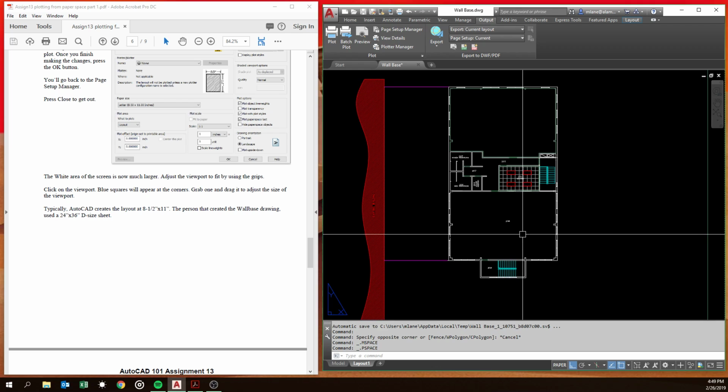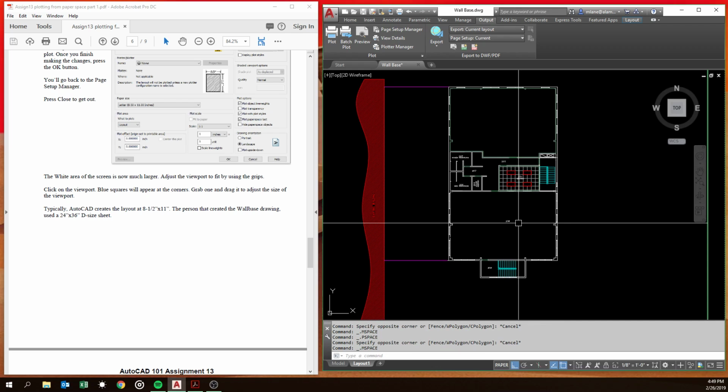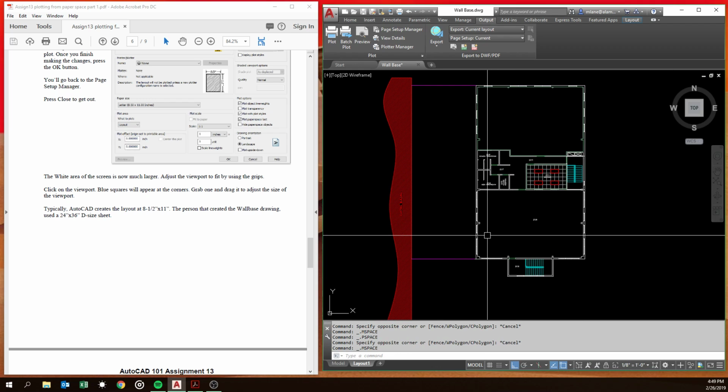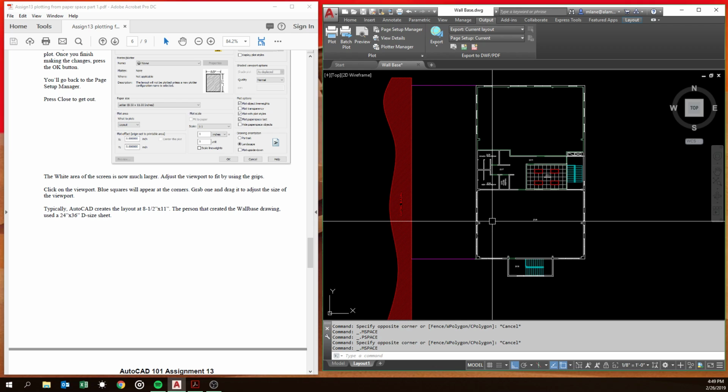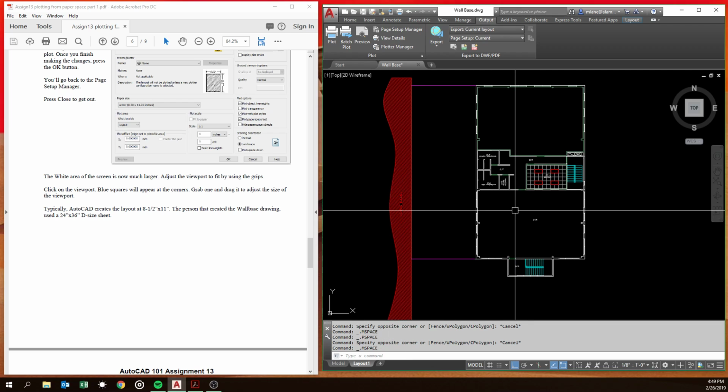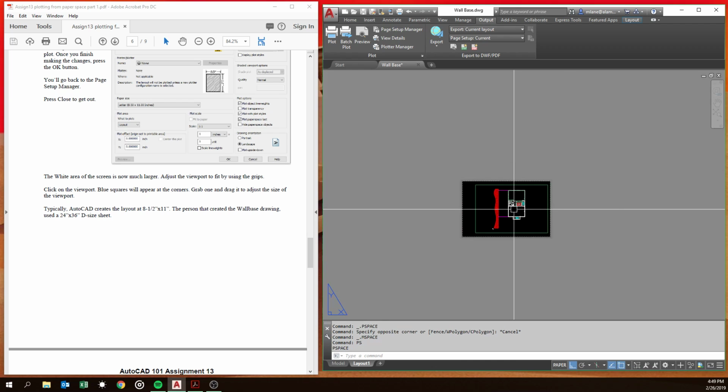Occasionally, you'll click inside and think, oh no, how do I get out? Oops, I left a piece over here. Let's get it out of the way. Oh no, how do I get out? Well, we're in the model space viewport. We need to get back to the paper space viewport. If you read down here, it says that. I don't know why they didn't call this paper space. But what we need to do is type PS for paper space. Boop. And now we're back here.